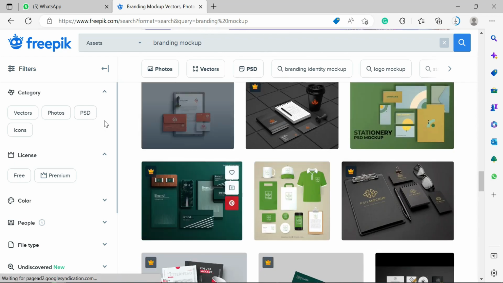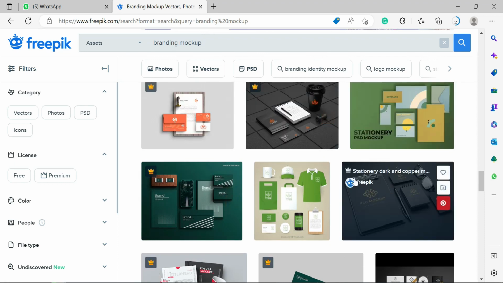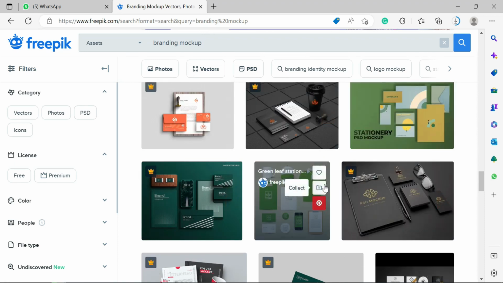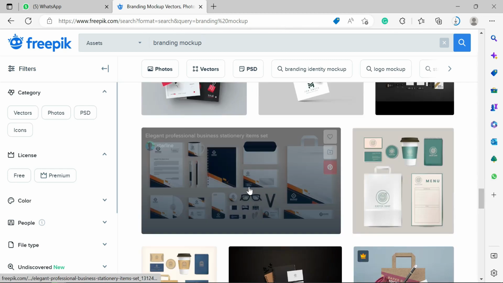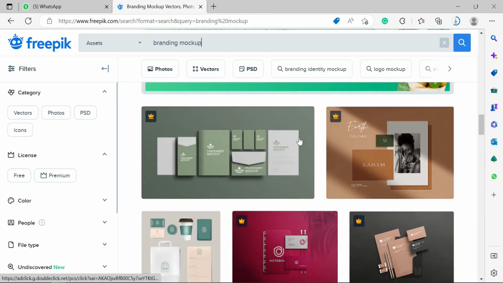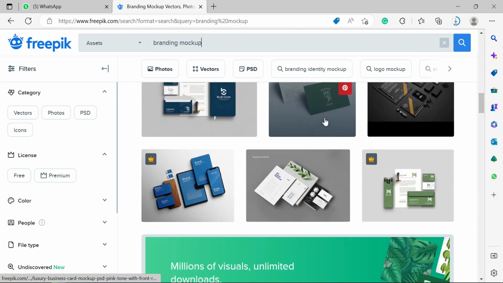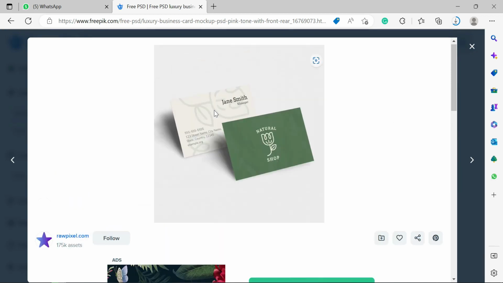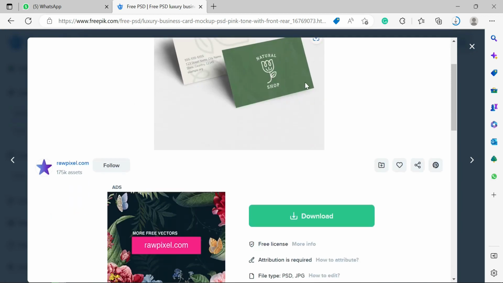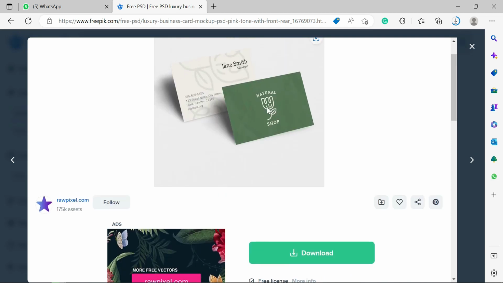Okay, so you can see, if you're designing a brand identity, you can easily download any of these to make your presentation. So I'm going back for this. Good. I really love this. So sweet. So for instance, if you're designing a logo, you can easily use this mockup to present, you know, this is a business card, right? So once you're just done with your logo, place it on a business card and show it to your client.